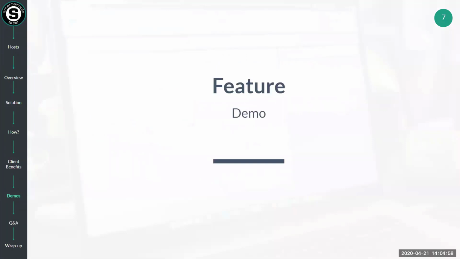So I feel like the benefits of it are fairly straightforward, but what actually matters in this case is the demo itself. So I'm going to tab into one of our demo systems and walk through some ways that I might make the features a little bit more intuitive, maybe make it a little easier to look at going forward. We do have quite a bit of time for questions, especially if anyone has any questions regarding specific requirements, and we can definitely walk through some of those as well.